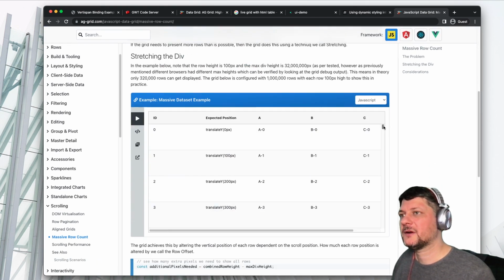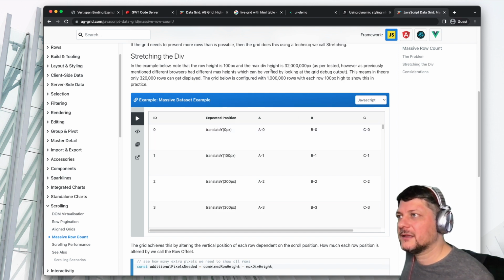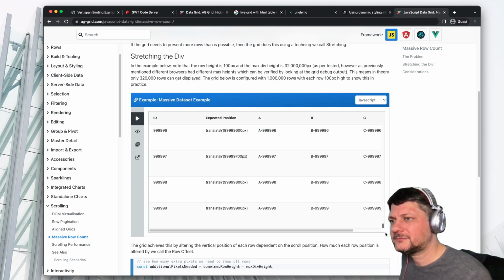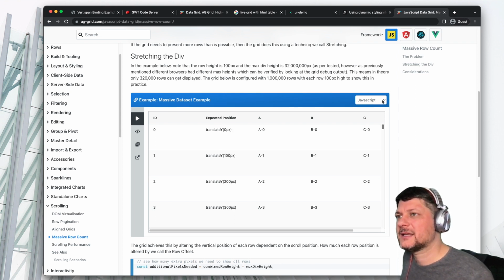So in this particular case, they have 320,000 rows displayed, each one of them 100 pixels high. So this exceeds the height restriction, but we can see all the way down to 999. I guess they do, yeah, 0 indexed.